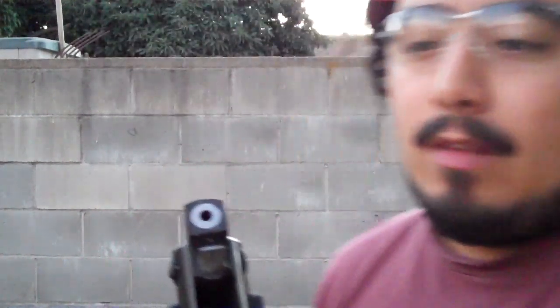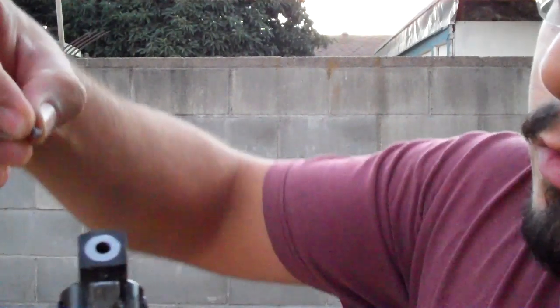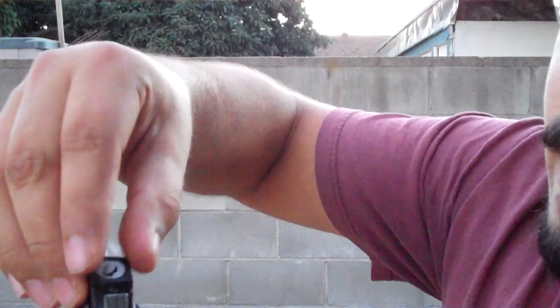And also when it's in this position, cocked, do not pull the trigger, because you could activate the spring and you could mess up your gun. So when it's like this, the breech here, it's a little bigger opening. So when you put the pellet in, wrong way.